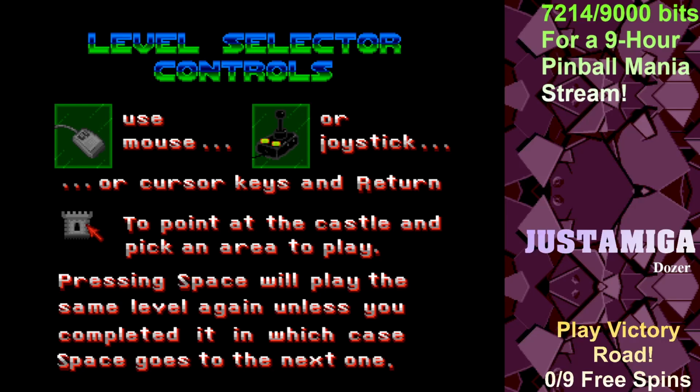Okay, point to a castle and click on an area to play. So it doesn't seem like we have to do the levels in order. We can sort of pick and stuff. At least that would be good. We can sort of explore more of the game that way, even if we do screw up.